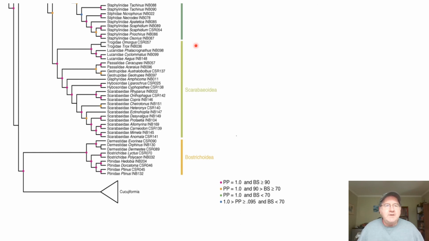What Dwayne and his co-authors have done in this analysis is to encode on your topology here, and you see that branch lengths are meaningless here, they're all the same, right? They encode with colors their confidence measures in the clades that they have uncovered.